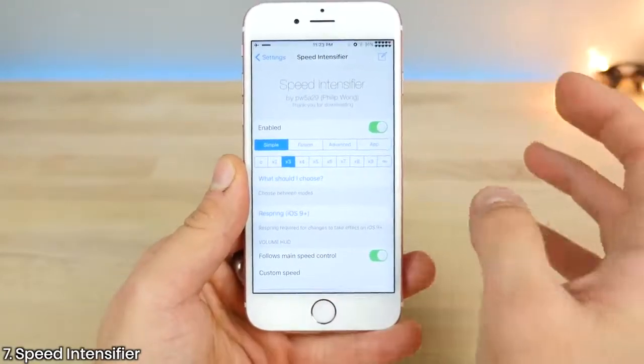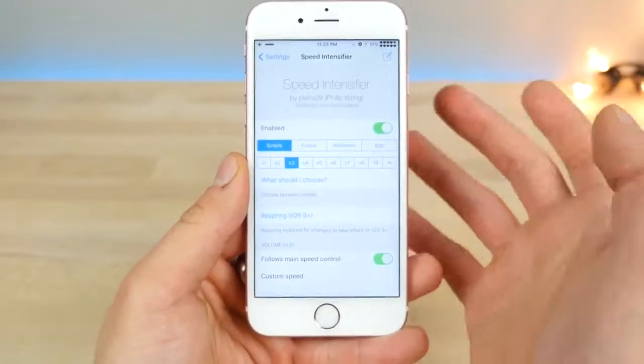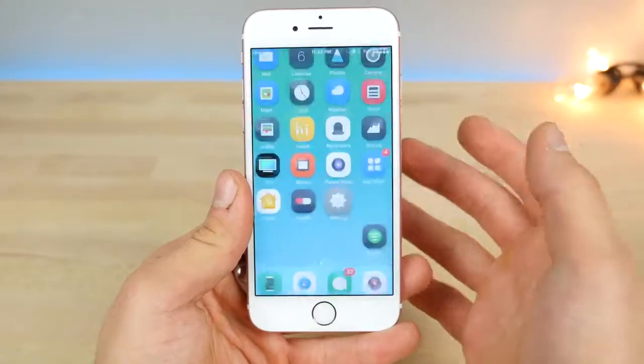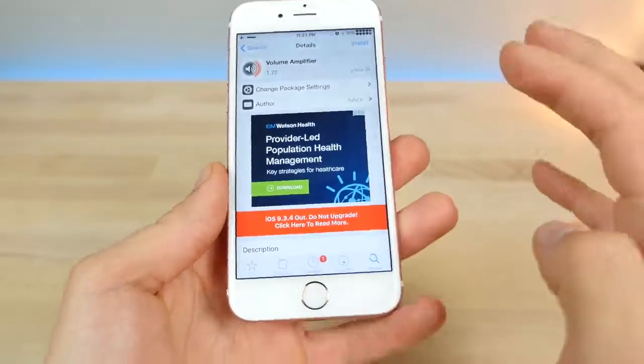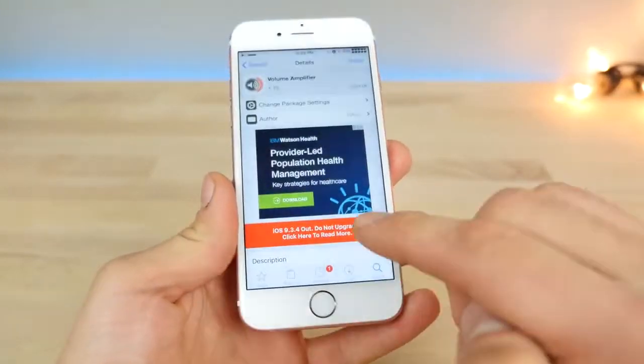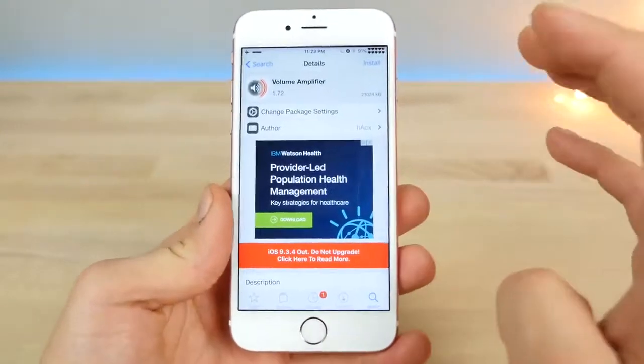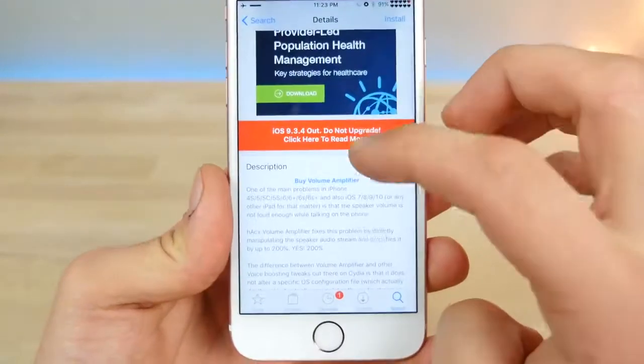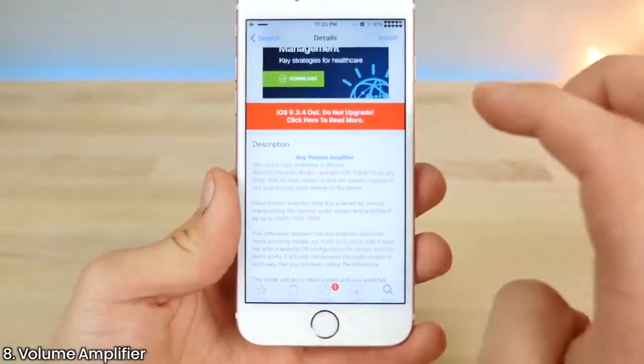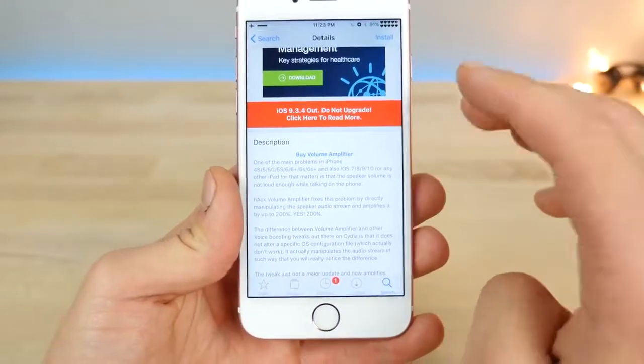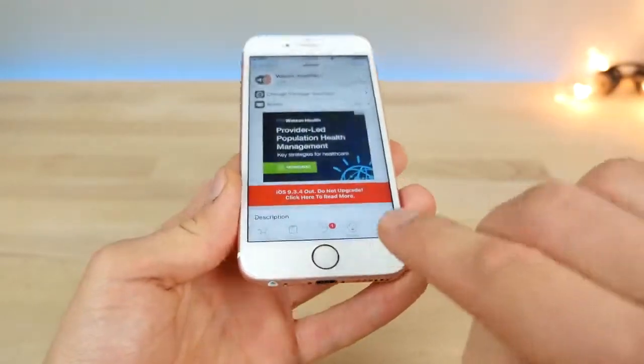It reduces the time span of an animation to actually make your device feel like it's opening and closing these apps faster. If you've ever felt that your device speakers are just too quiet, you can actually go above and beyond the recommended limit and actually go to 200% volume. Now, I wouldn't recommend going above 125 to 150, but it will actually make your speaker much louder.